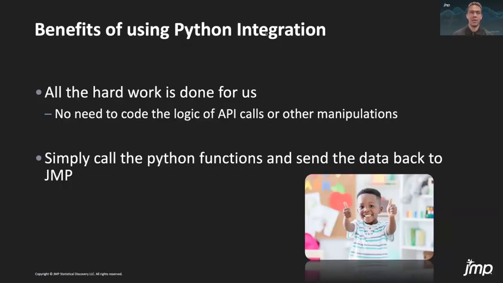All of the hard work is done for us. There's no need for us to code the logic of API calls or any other type of data manipulations for functions that we want to make. We can just rely on the functions and documentation that other people have written in Python. We simply call the Python functions and send that data back to JMP.